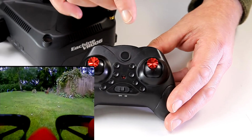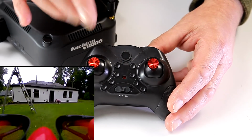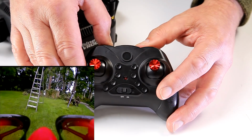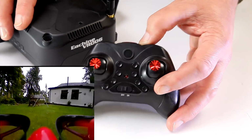I did manage to get 2 flips out of it indoors just when I was playing around with it, and it flips really fast, which is good. If you bought one and it didn't flip and one of the buttons didn't work, I'd just get back onto the guys that you bought it off. You know, they should replace it or get it sorted, shouldn't they? So I'm just reviewing what I got, and this is how it works.